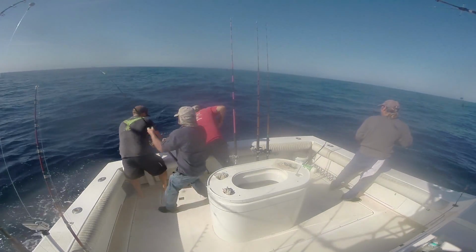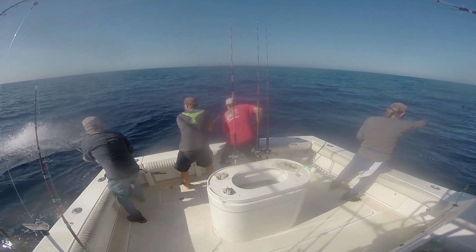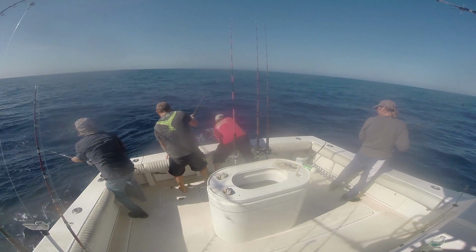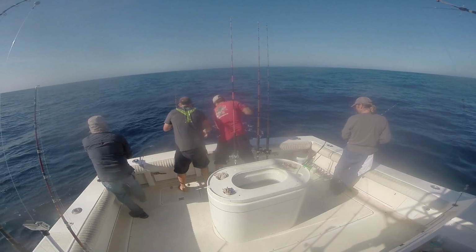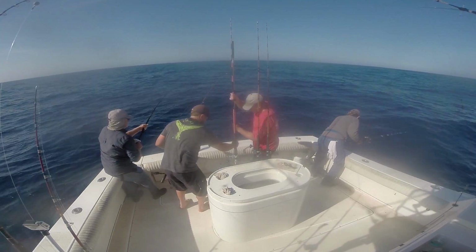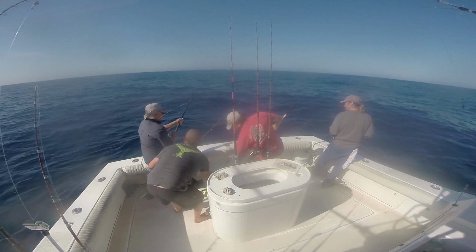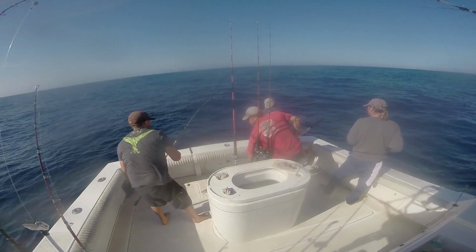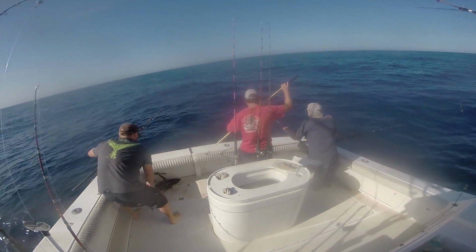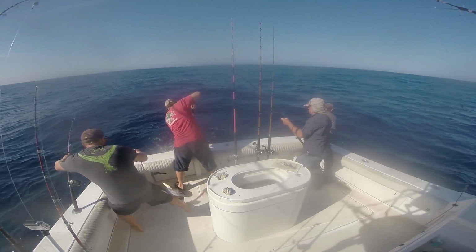Action continued fast and furious. Here we've got two fish coming into the boat at the same time. You can see just kind of mayhem all over the place. And this was the first fish. Got that one on board. Sure didn't help with the gaff fatigue. It was pretty much nonstop throwing bait and gaffing fish for about 3 solid hours. I got that one out, and then this other fish comes running in, and I wound up sticking that one, getting it in the boat.